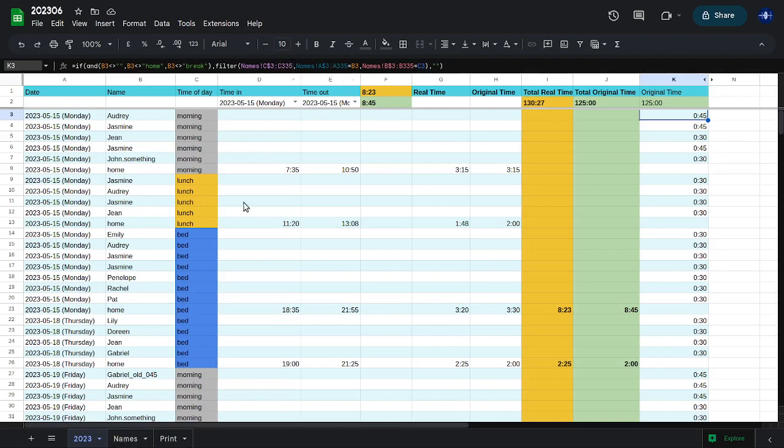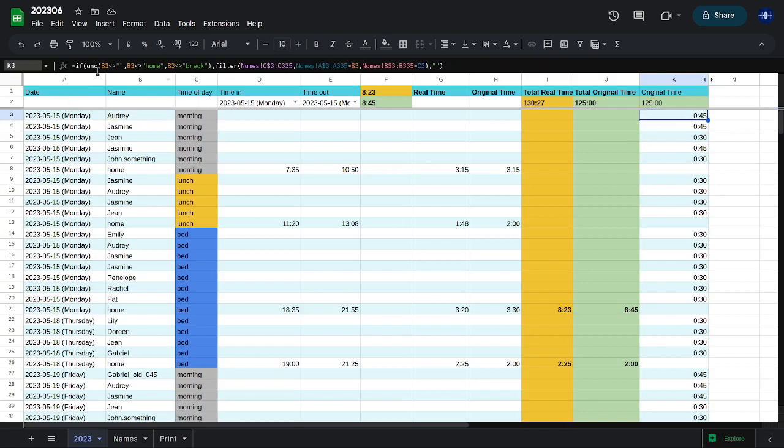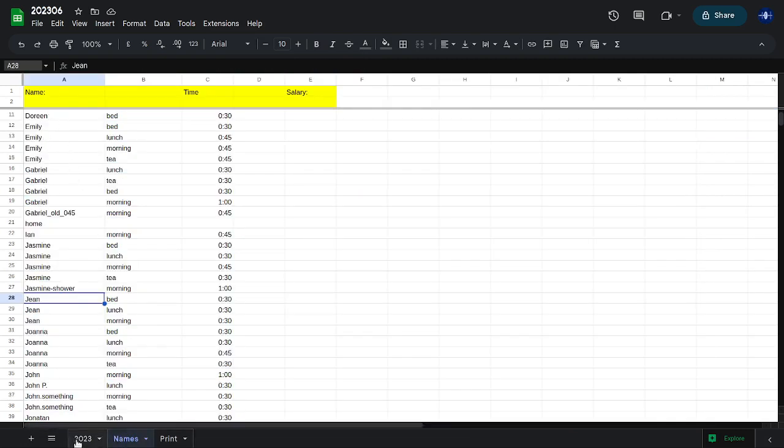and the most important part for us is here. So for example, here, it checks B3 because we are using that line. It checks B3 with column A, so it checks the names.